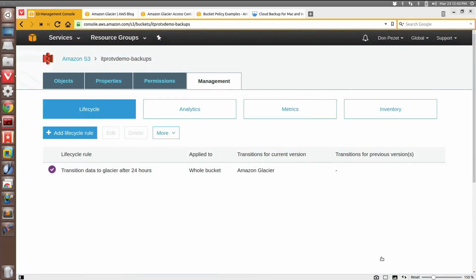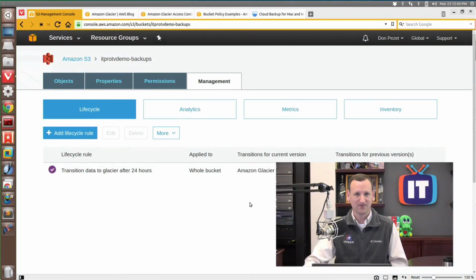But if you need access to data urgently, the solution is to put in a delay for going to Glacier or to maintain a local backup of that data. If I have a local backup of the data and I have some kind of failure event occur, I can always just go to the local backup. And if the local backup gets damaged, then I can go up to Glacier and I can pull it.